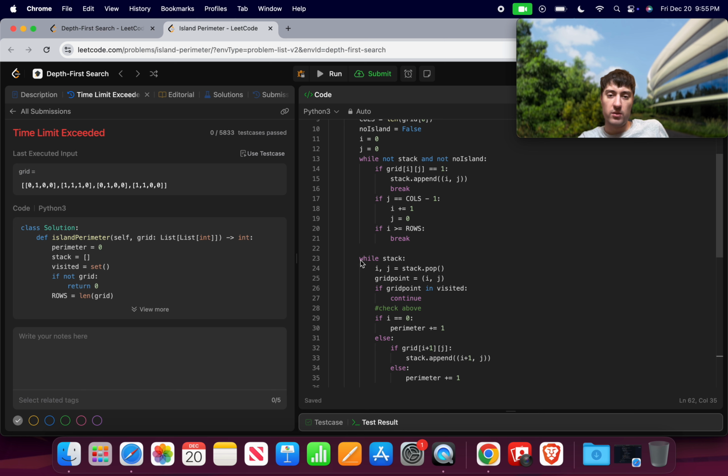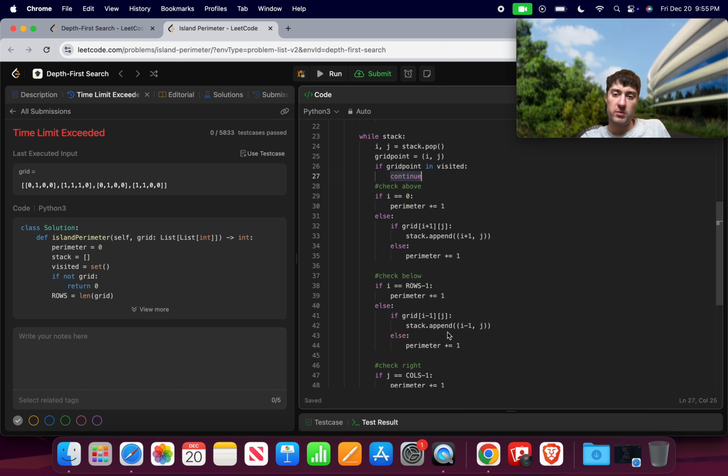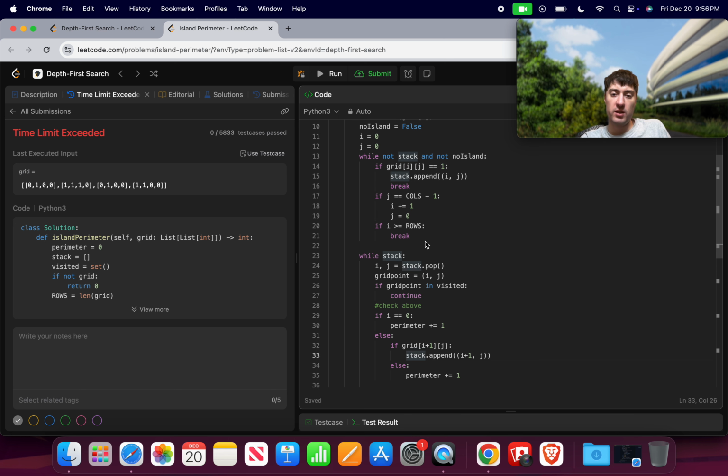So, while stack, and I'm thinking that maybe this doesn't get hit, because if this doesn't get hit, then it's going to continually come down to here and try to append things back into the stack.